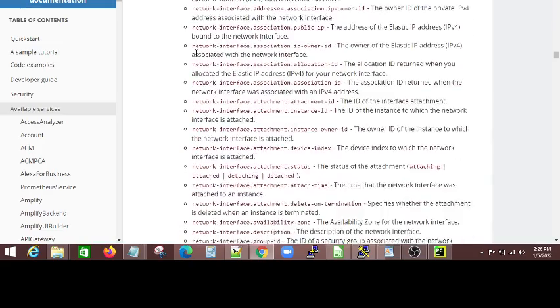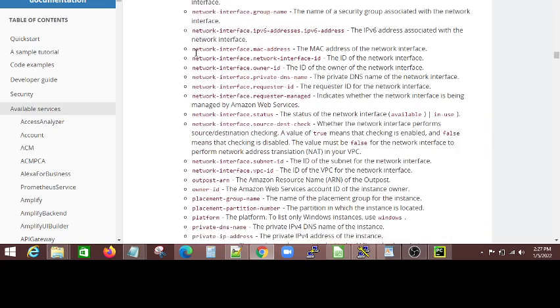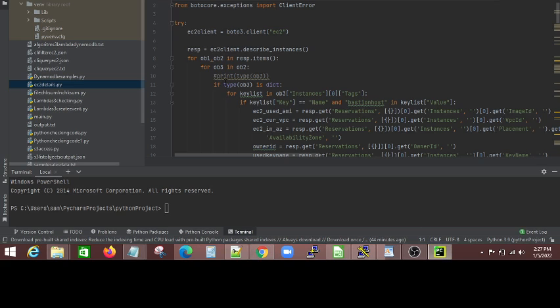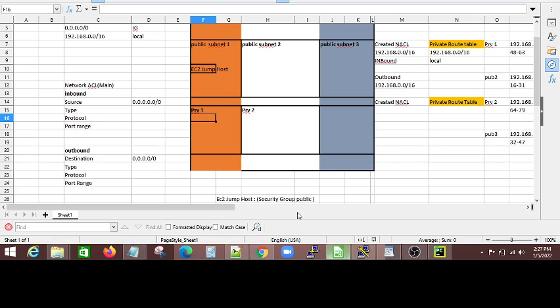From the dictionary, I'm grabbing some of the details which I need to spin off an EC2 instance in the private subnet right here. So what are those details?